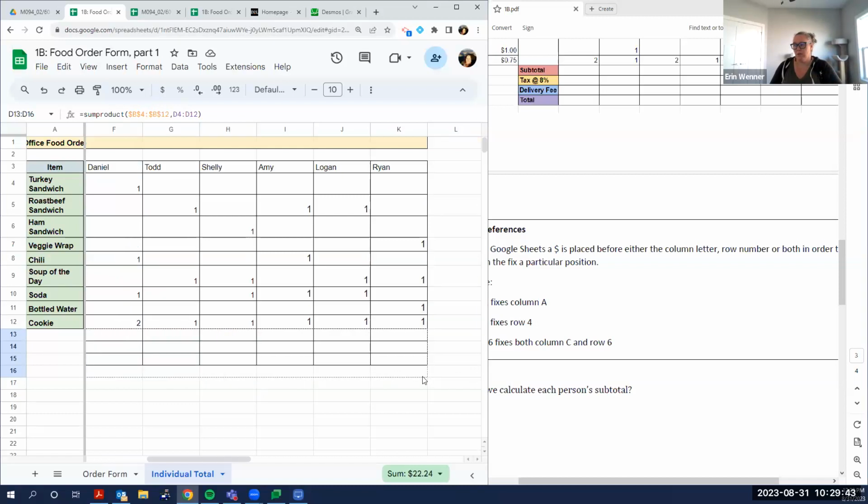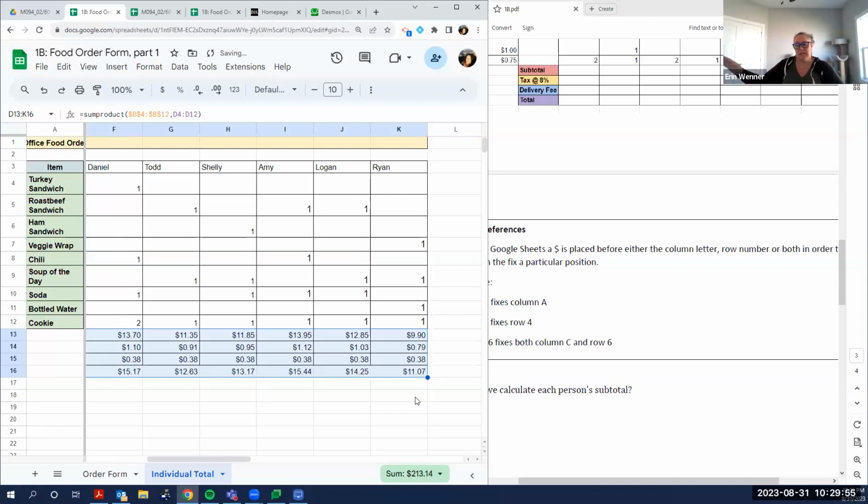And it oftentimes likes to go over, and I know it's kind of hard to see, but you can see how I've got that dotted line that's going all the way through column K, row 6. When I release that, it fills in everybody's amounts all the way over. It filled in automatically everybody's subtotal, everybody's portion of the tax they owe. You can see that 38 cents is consistent across every single person because they're all paying 1/8 of that delivery fee. And their overall total, excuse me, is changing because they all ordered different things.